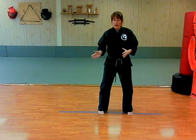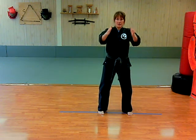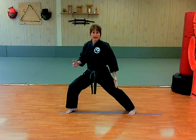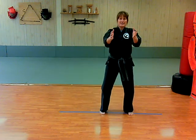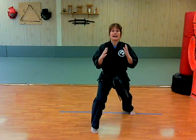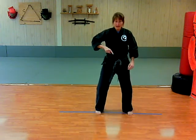strategy. So it's a way to get our body, if you see right where I am, here's where I am. When I go here, I'm moving off to the side of that line that I was on. So imagine my attacker is right in front of me. If I go back, I'm staying on that line of my attacker. If I go forward, I'm staying on the line of my attacker. But if I go to the side, I'm moving out of the way in a different way by getting off the line, okay?